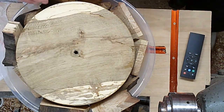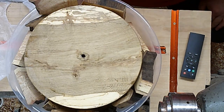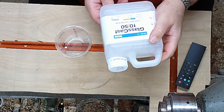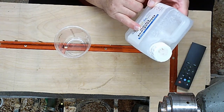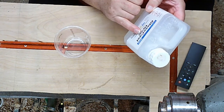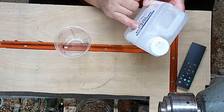There's a resin saver. So what we do now, fill it with resin, and then just sit back and let it go off. The resin I'm using is Glass Cast 50. The last number, 50, refers to how thick you can pour your resin. Because they do a 10, which is for things like jewellery, tabletops, stuff like that.